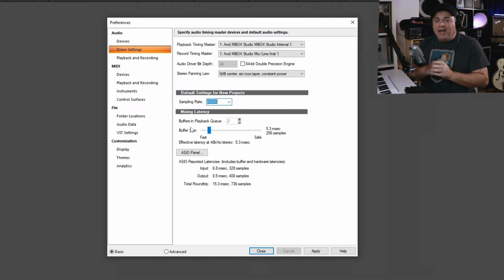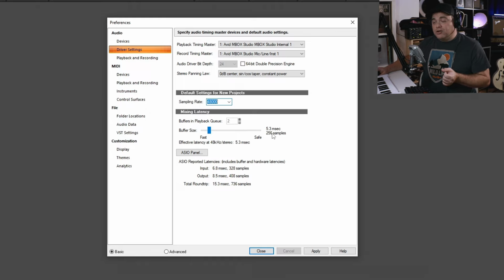Now, one thing to keep in mind is the more tracks that you start adding into Cakewalk by Bandlab, and if you start to add effects in there as well, it's going to increase the demand for your buffer size, and you're going to need to increase it later on. So try to find that safe ground early on and do your recording using the lowest, and then start adding your effects later on.